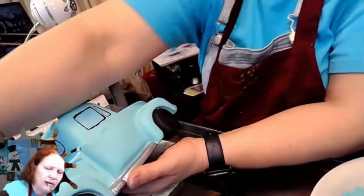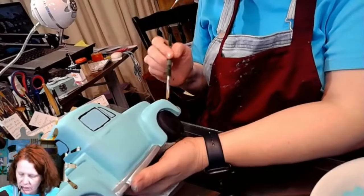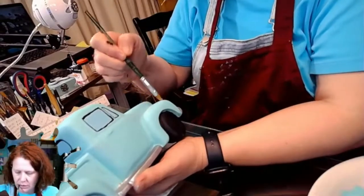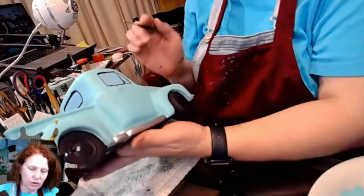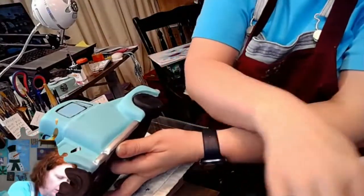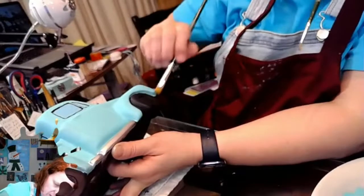What am I doing? Well, I'm just putting silver everywhere it don't go. That's what I'm doing. Like I have a clue. Y'all, some days I wonder. All right, I'm gonna put that back over there. And we are so close to done. While I have the silver. Okay, this is really going to get old. Come on, guys. I don't know where I keep touching silver at, but I keep getting it all over everything.